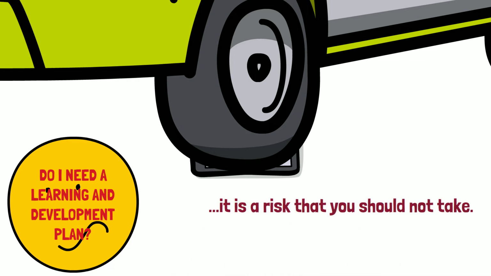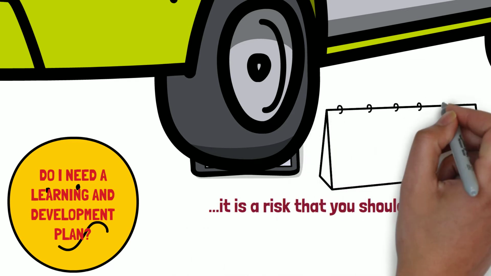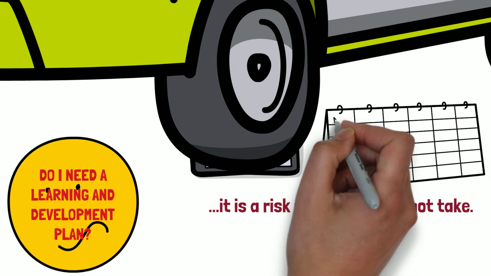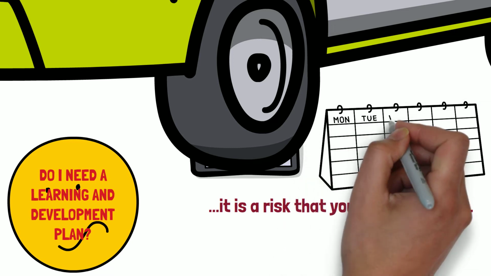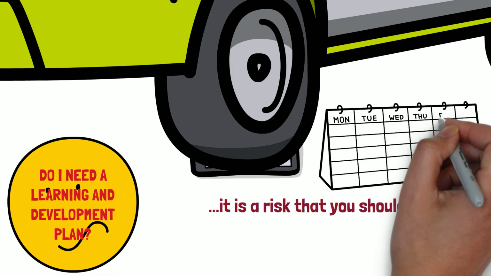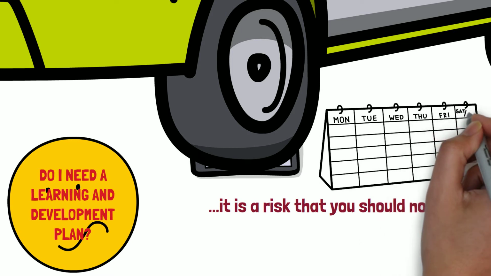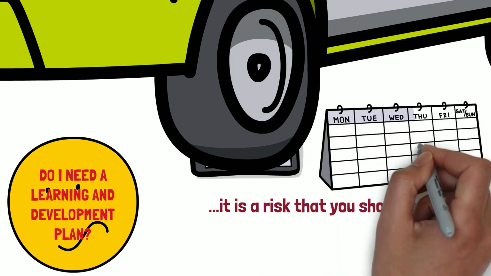By having a learning plan, you are hugely reducing the risk of your business being caught out and needing to react when and if performance falters. Setting out a plan designed to tackle potential problems is challenging, however, it's much easier than trying to resolve an issue after it has occurred.